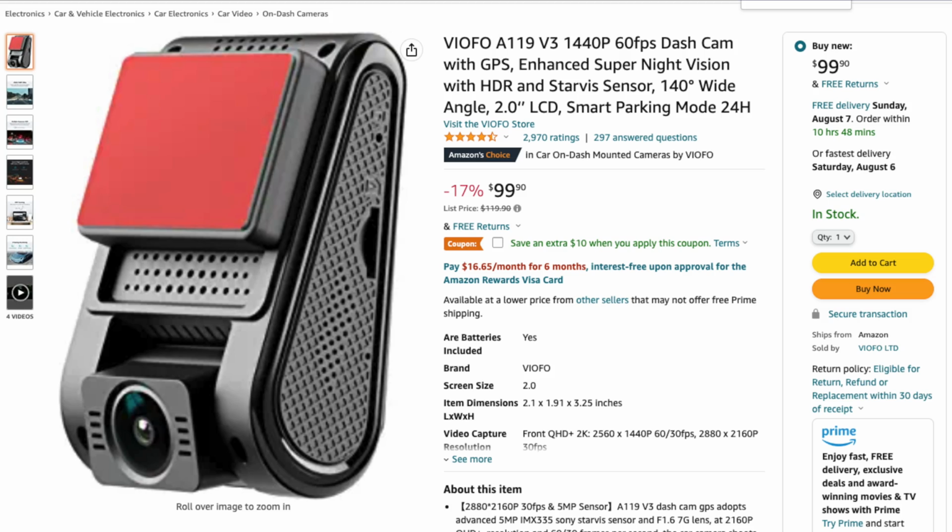And so if it was up to me, I would still go for the A119 V3. Tried and true dash cam, still a great option. But assuming all this stuff does get nailed down in terms of overheating and reliability, and we also see some additional improvements here to the iOS app, I think at that point, it would make more sense to pick up the A119 Mini.